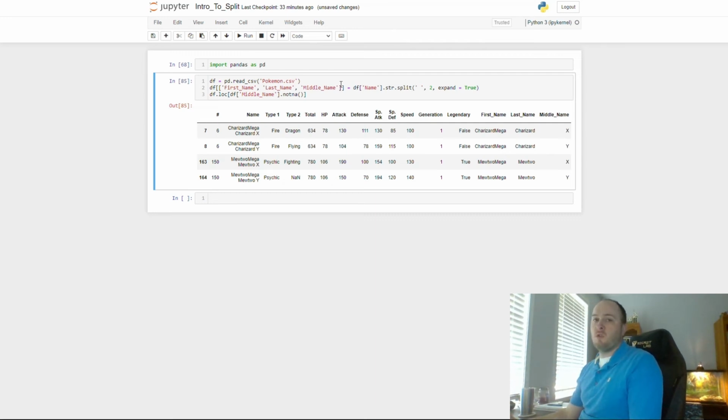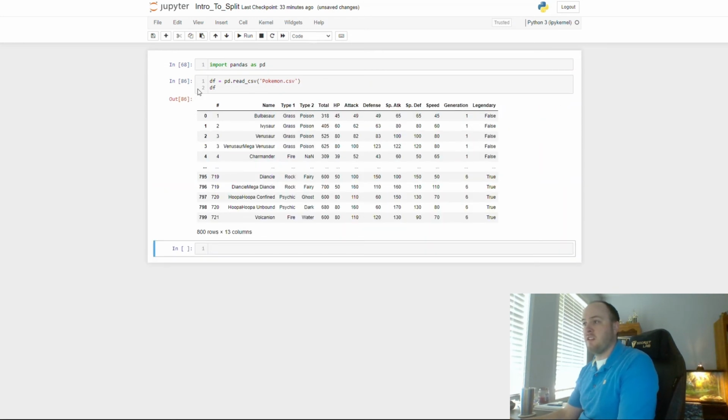Now, the last thing we're going to look at, and I'm going to try and go through this rather quickly because we're running out of time, is we're going to set our data frame back to the very beginning. The last thing that we're going to want to do is, in certain situations, there will come a time that you are going to want to only find the first value of your data. So what I mean by that is you might have Bulbasaur, Ivysaur, Venusaur, Charmander, whatever. You don't want Venusaur Mega, or you don't want, Venusaur, it could be anything. So how you would handle that is you would do it like this.